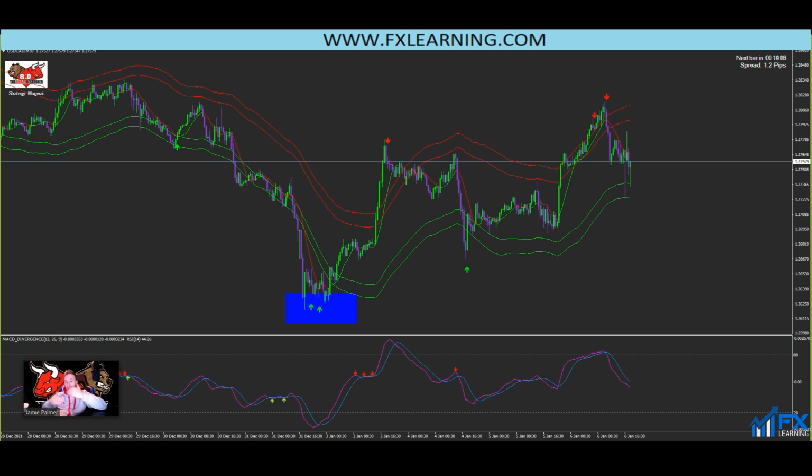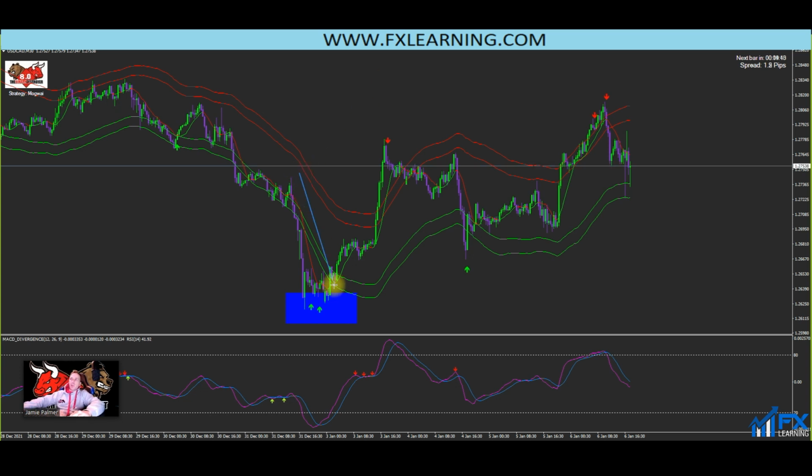Remember what I said in the previous video: time frames are going to be telling you the same story. It's just a different side of the story. A support line on the 4-hour is going to be a support line on the 5-minute time frame, on the 15-minute time frame. The only difference is it's going to look slightly different because it's different candlesticks, different time frame. But the support line is still a support line, whatever time frame you're on.